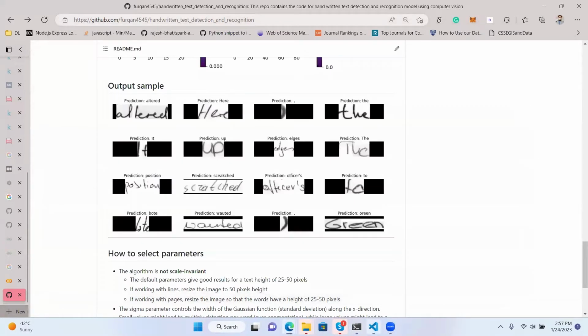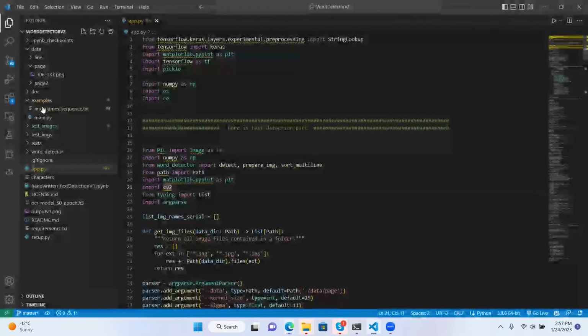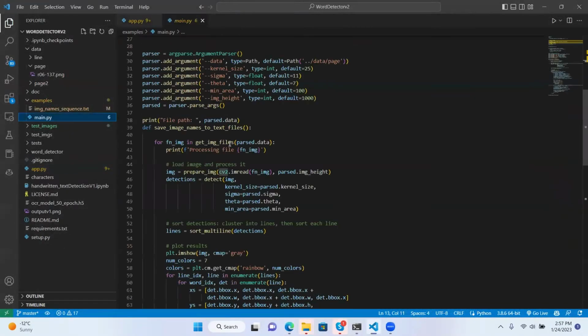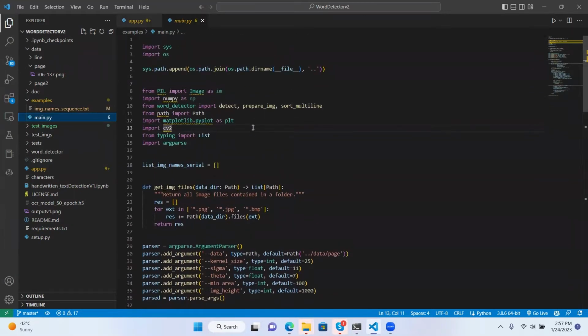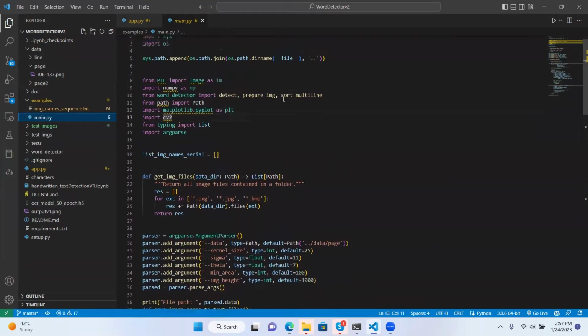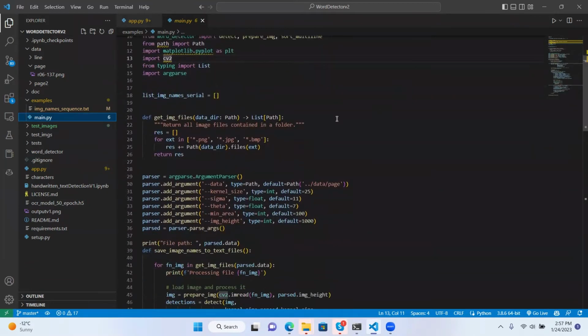Let's go into the code. First of all, I'm going to show you the detection pipeline. This is the code for the detection pipeline, and I'm just doing the importing part. I'm just going to go over the code. I'm not going to explain every line because this is self-explanatory code. If you open up my GitHub repo and go over this code line by line, or execute it line by line, you'll understand everything by just looking at the output.